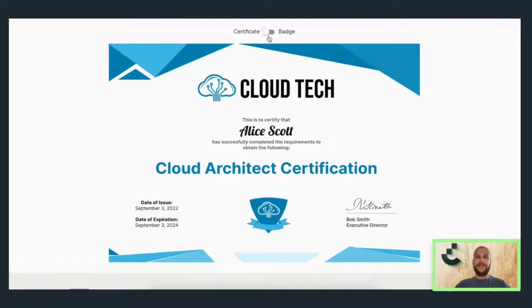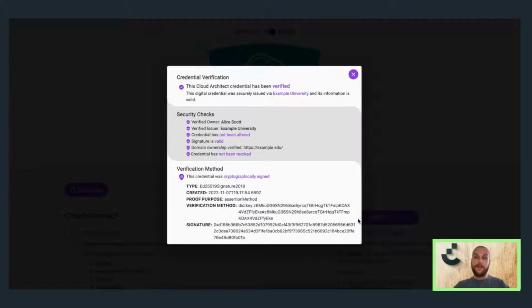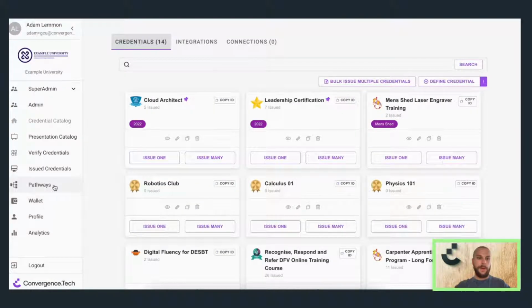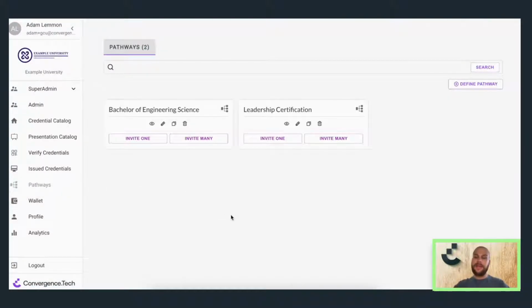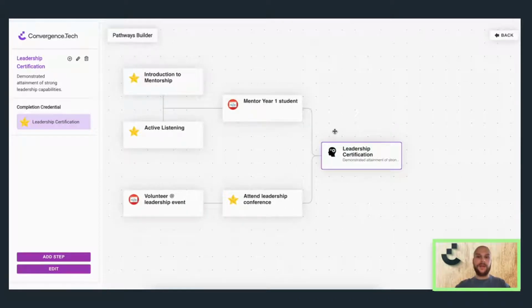So here you can see the custom design certificate as well as the associated badge. And it is cryptographic security that means 100% confidence in authenticity for issuers, holders, and verifiers, which is the protection that you need for your reputation. And learning pathways can help to motivate students towards their goal, and C.TI works with your pathways, or you can build new ones. So you can directly select and stack credentials to build out pathways as you wish.